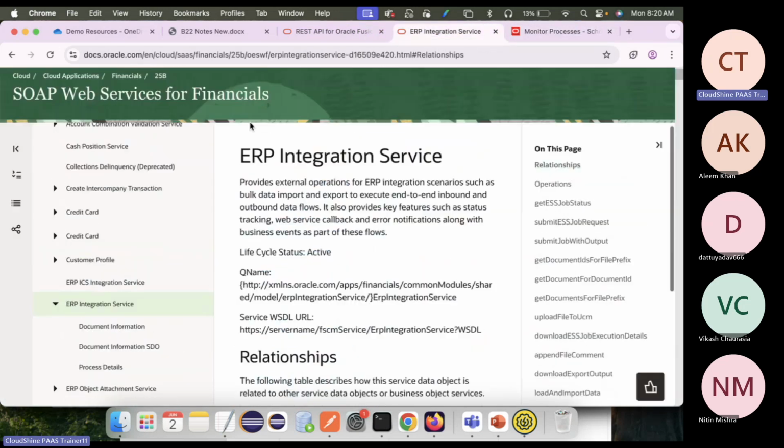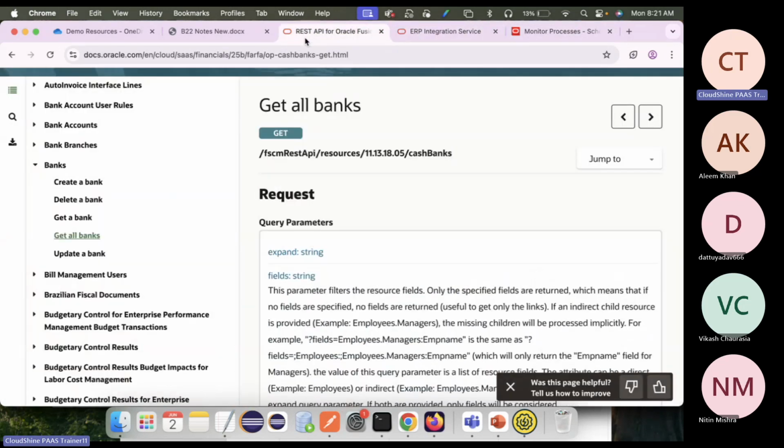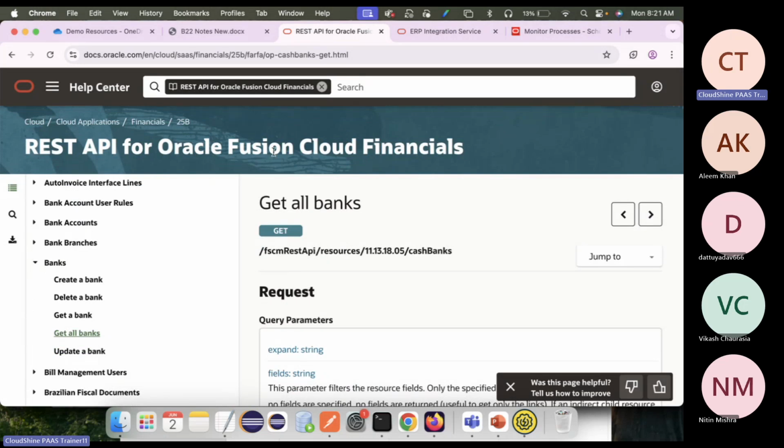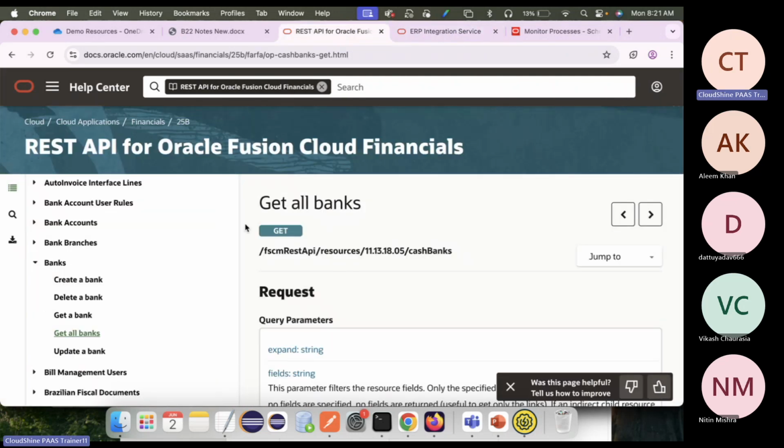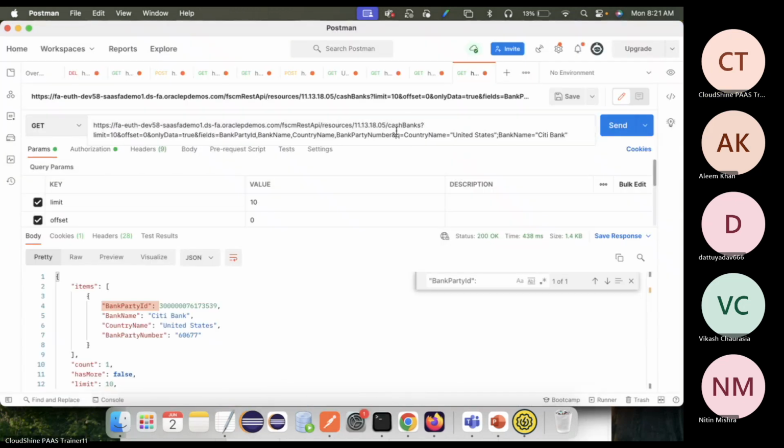Go into the documentation and under APIs and schema, go into the REST for the specific module to access the REST related information. Go into the SOAP for the module to access SOAP web service related information. Right. For the REST, we go to the specific operation and copy the URL and frame the URL as server name followed by this URL. Right? Server name followed by the URL. And enter the authorization and send the request and get the response.